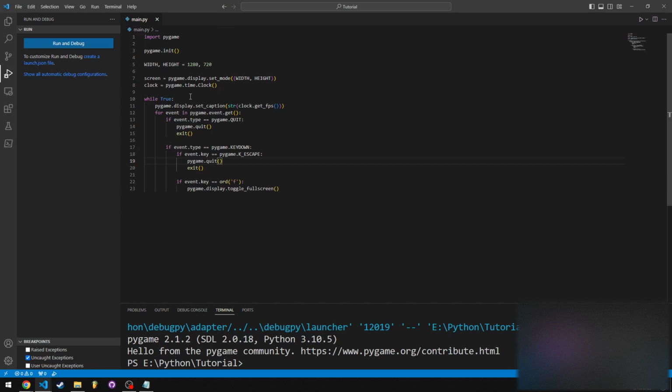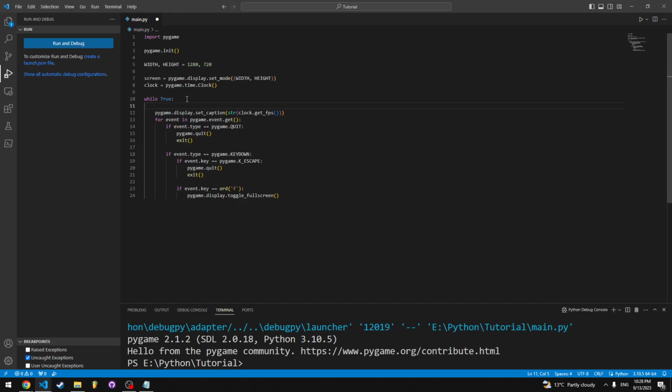We need to do some sort of frame limiting, even if that frame limiting is saying 0. So every time we loop, we want the clock to tick, and we can set that to 60 frames. This is going to limit the frame rate to 60 frames per second.